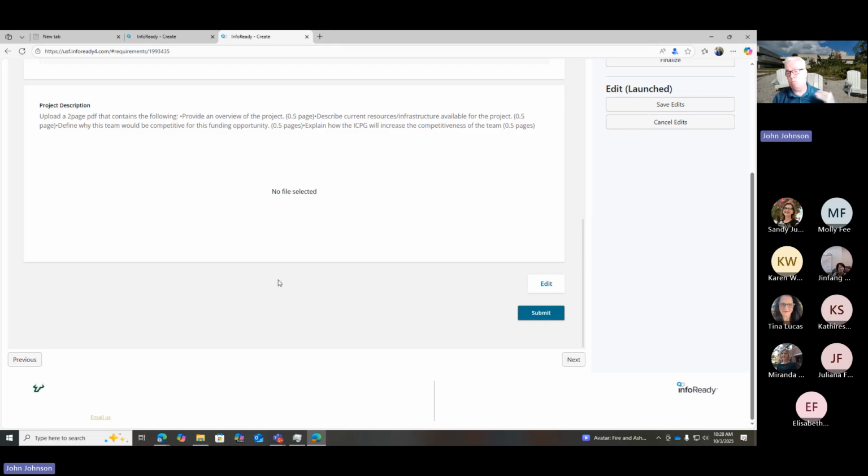And you'll see in the guidelines one of the first things you're rating on is, is this team going to be competitive for this opportunity? So is this a good fit? So they're really going to be looking at your fit when looking at these 2 pages to make sure it makes sense.